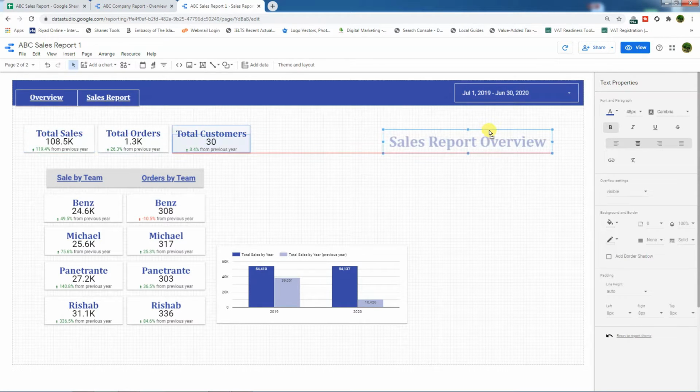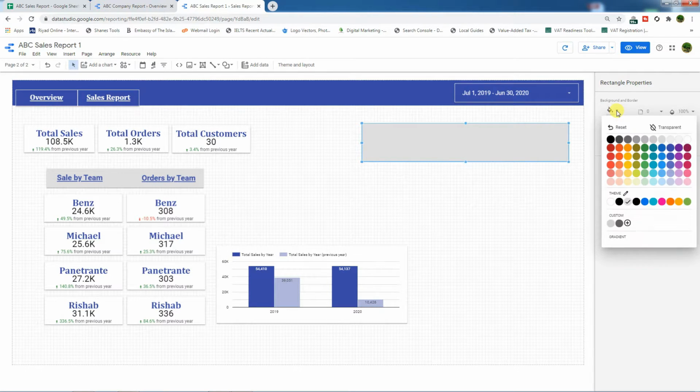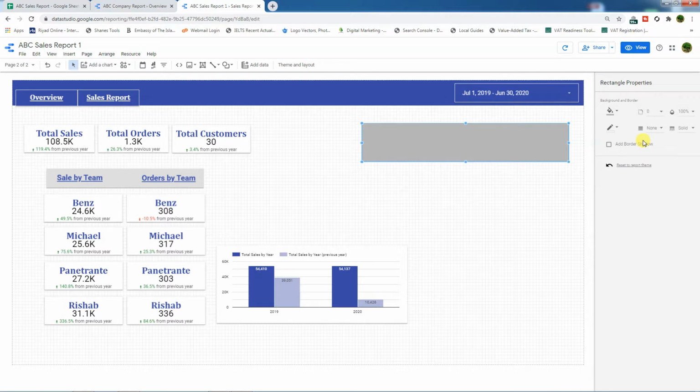Now we need to do one thing more, rectangular. Create on the top of it and change the color to little darker and make it round, 50% round. Good.